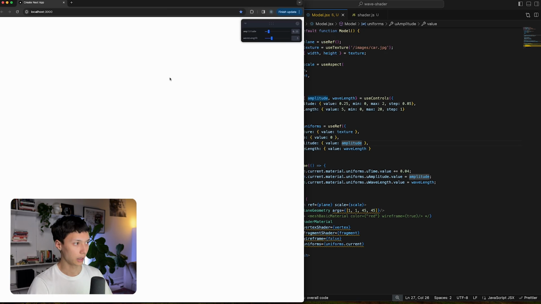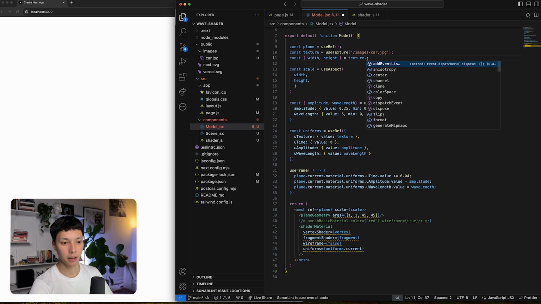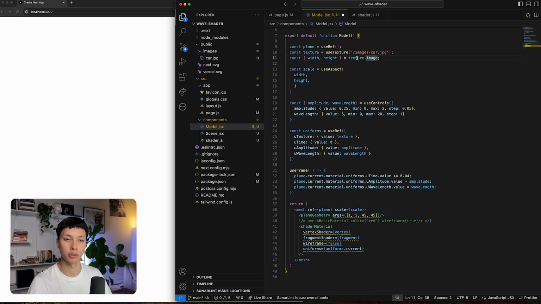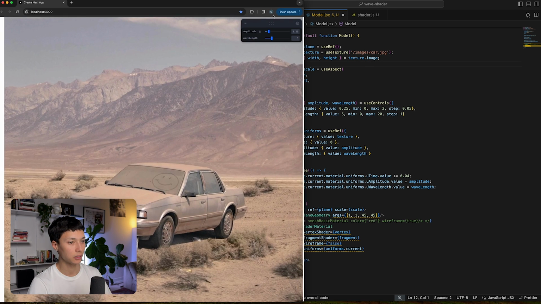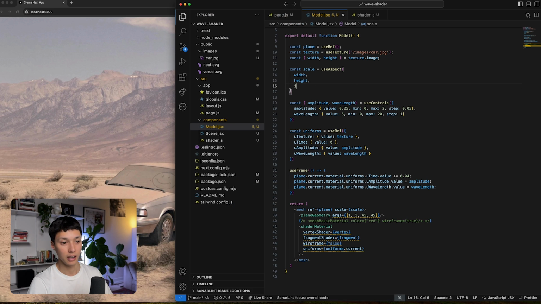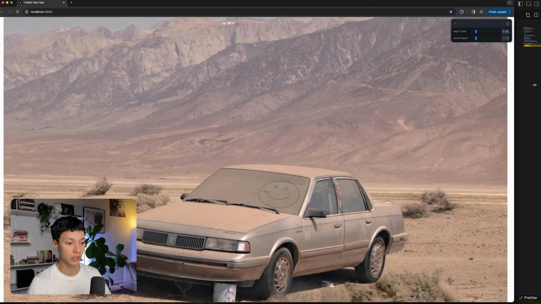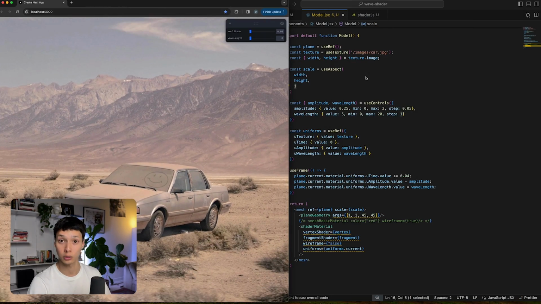So I'm going to save that, and nothing is happening. Something is wrong. I think my texture here, I need to specify the image inside. So that's the width and the height of the image of the texture. I think that's just something I need to specify. And yeah, with that, I'm just going to turn off the wave. And you see, if I keep a factor of 1, it's creating me a full screen image, and it's actually super responsive. So that's a super nice hook from the community.